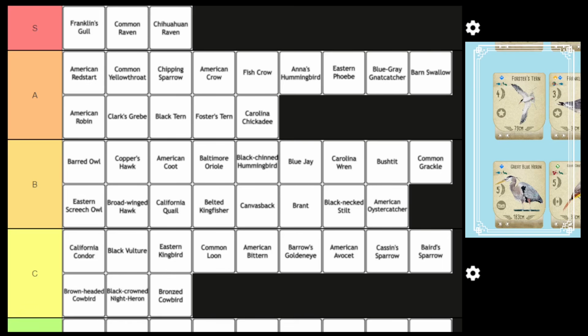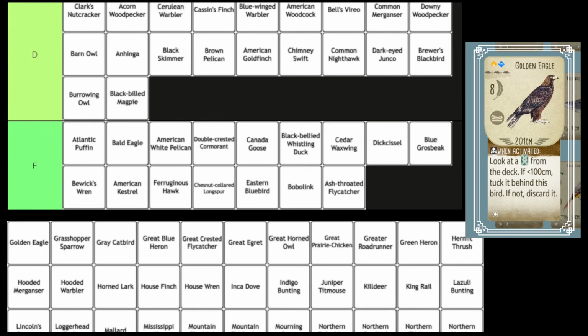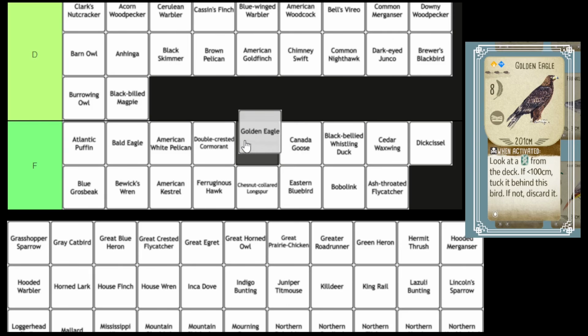No surprise there. All right, next we have the Golden Eagle, another hunter. I think this is probably the best hunting power in the game, where you look at the deck and you're looking for a bird that's less than 100 centimeters. But this costs 3 rodents. So yeah, you're right. The hunting power is strong, and you can definitely count on points on this. But 3 rodents, one nest spot. I think F tier. F tier, yeah.